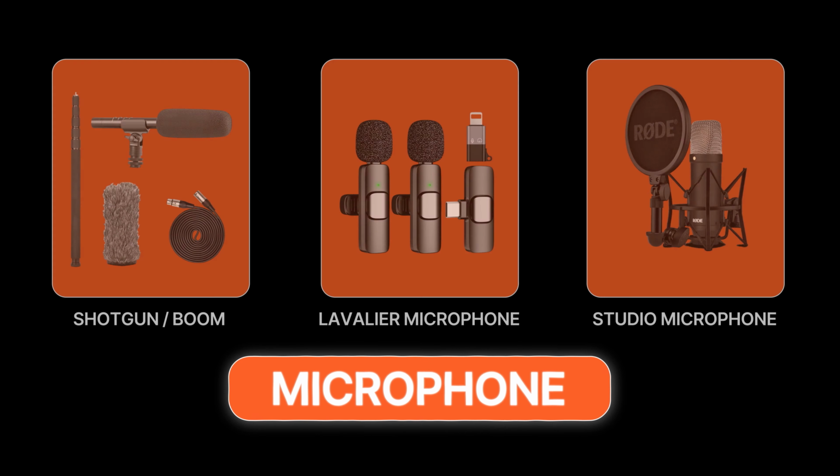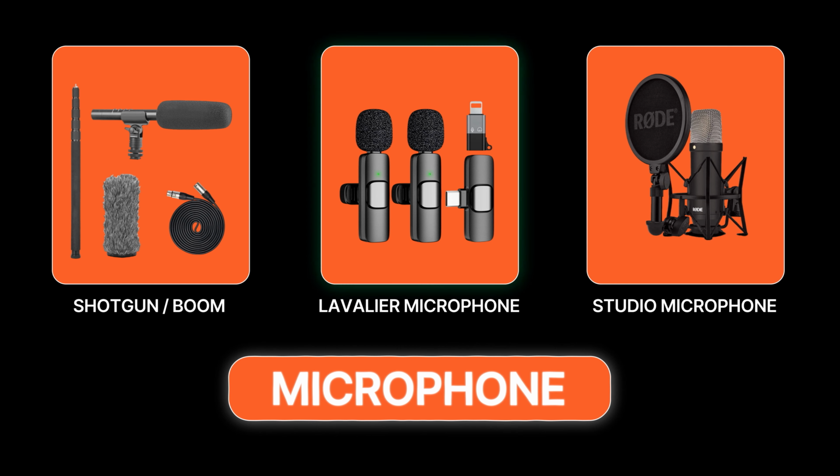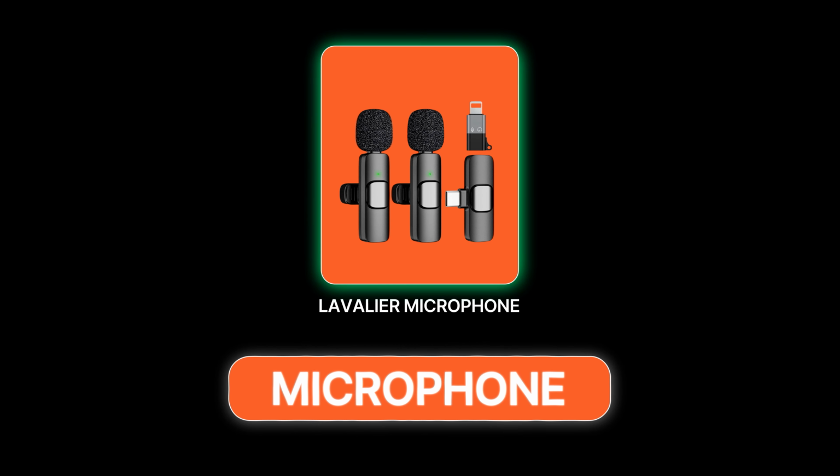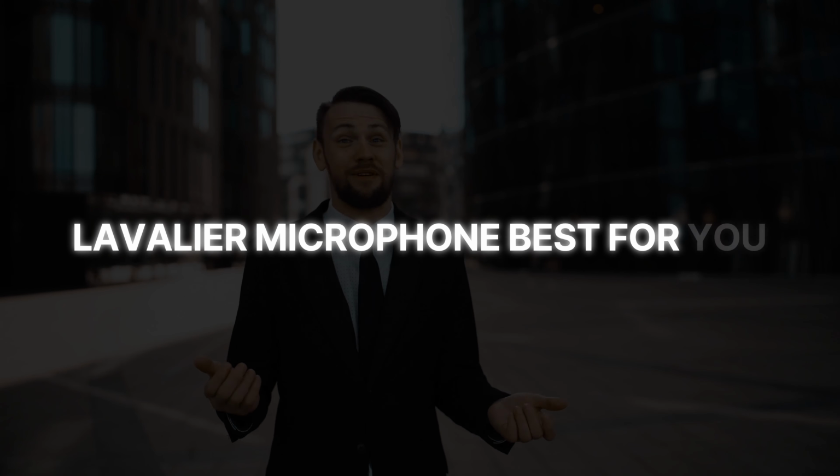But now moving on to the third style of microphones and the one I recommend for beginners, and that is the lavalier microphone. And these are the most versatile and popular microphones for content creators because they allow you to move around while still capturing clean audio. So if you're planning to create content outdoors or in many different locations, then this style of mic is going to be best for you.